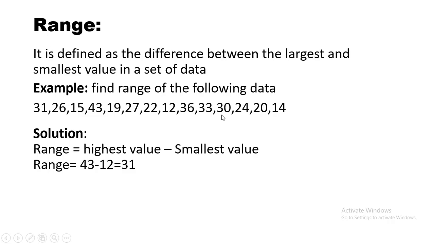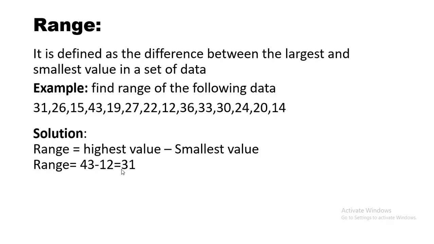Okay, so this is the data given, and if you need to find out the range of this data, what you're going to do is take its highest value or highest observation present in the data minus the minimum value, which is the smallest value of the data. The difference of the highest value and the smallest value is range. So in this particular example, the highest value is 43 and the minimum observation is 12. So 43 minus 12 gives you 31. So that is how you calculate range for a simple set of observations, or you can say for case 1 of ungrouped data.